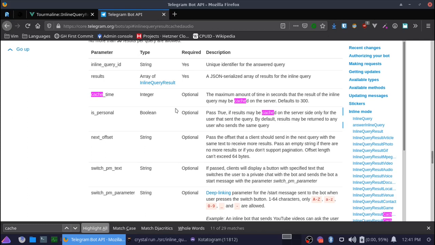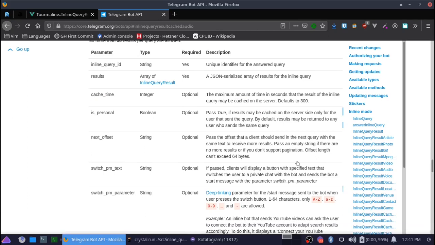Just keep in mind that with a lower value, you can end up with more requests, which I think can end up rate limiting you. Not 100% sure on that, but I'd keep it default, at least when the bot is running in production. When it's in development, you can keep it low so that you don't have to deal with caching.